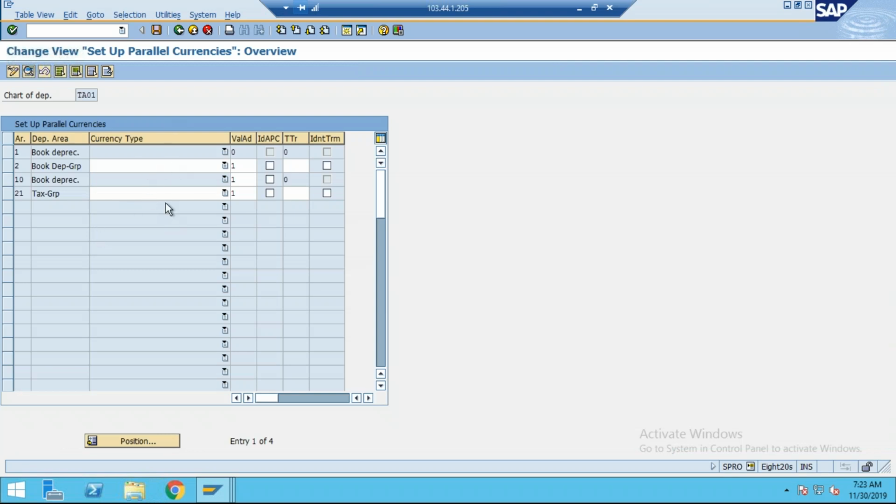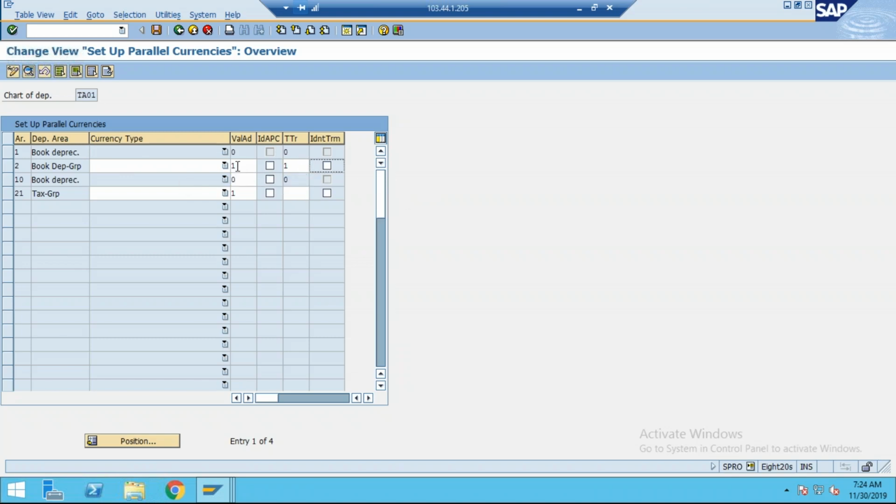So we have 4 depreciation areas. Out of these 4 depreciation areas, 2 are real, that is 1 and 10. 2 will be dependent on 1. That means whatever input value I add with depreciation area 1, the same will be copied to 2 also. So that is why this will be dependent on 1.